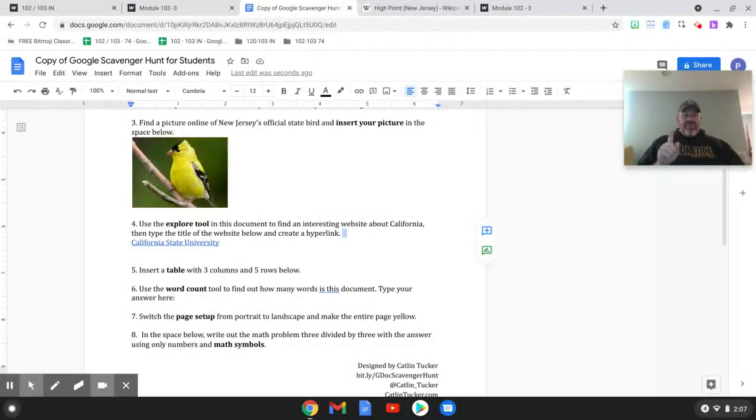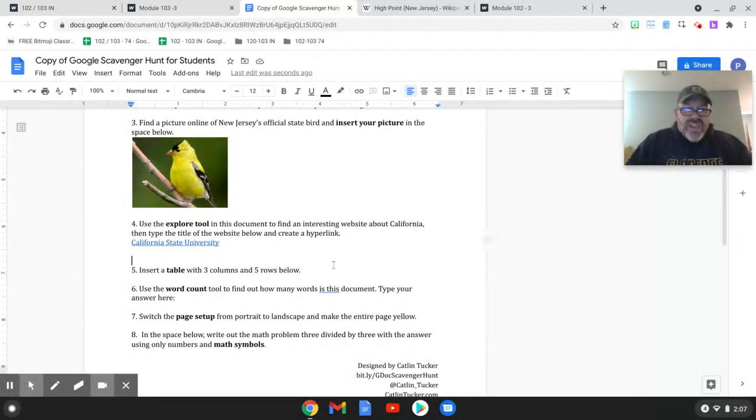From this point forward, I will be taking points off if you don't hyperlink it in that manner. If you just put the URL, no good. Let this be your warning. I want to see hyperlinks. I want to see professionalism. I want to see you grow so that you're doing this instantaneously. All right? So there's your warning.